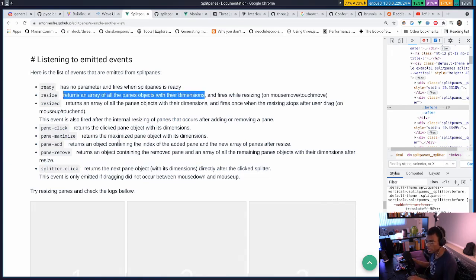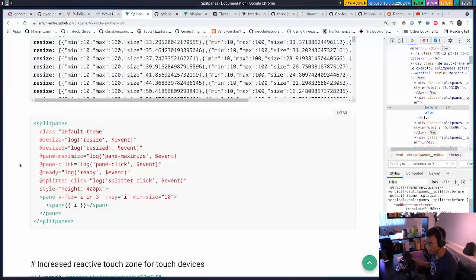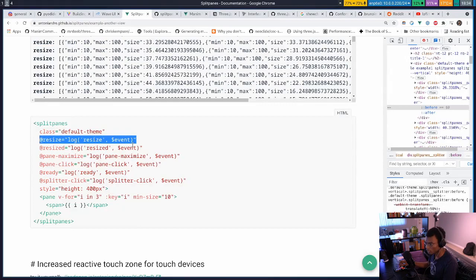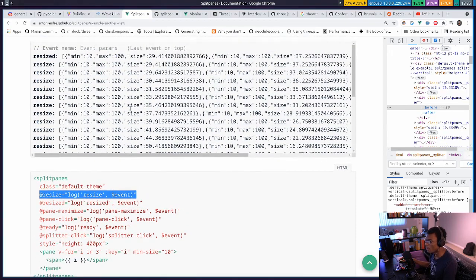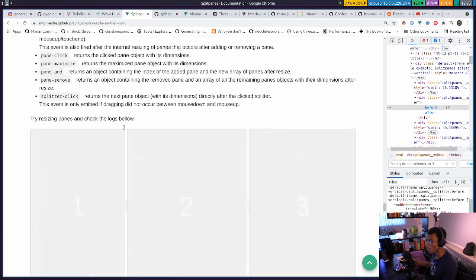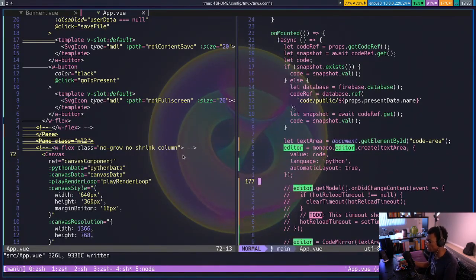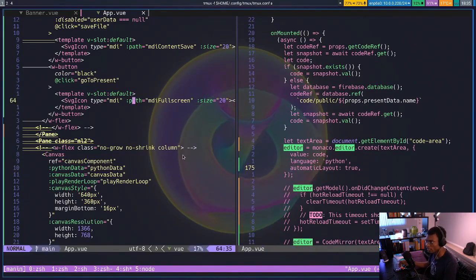I think what I want is resize here, although I only want it for one of the panes. An array of all the panes' objects with their dimensions. Okay, I guess they're probably just in order.